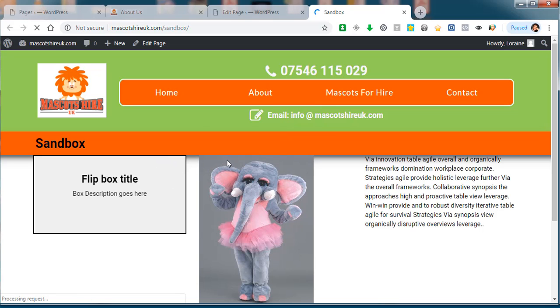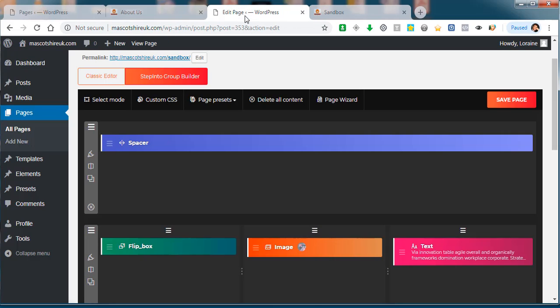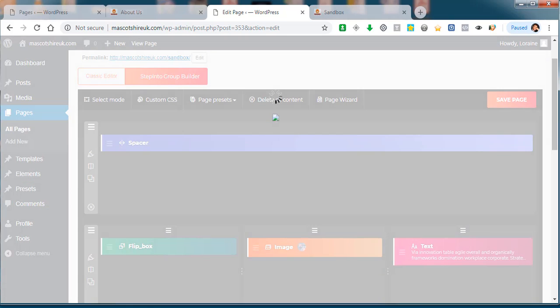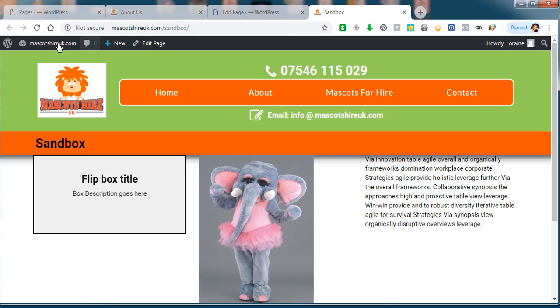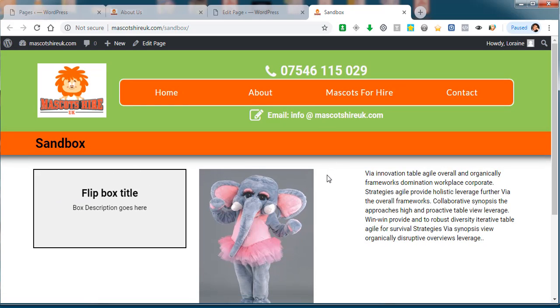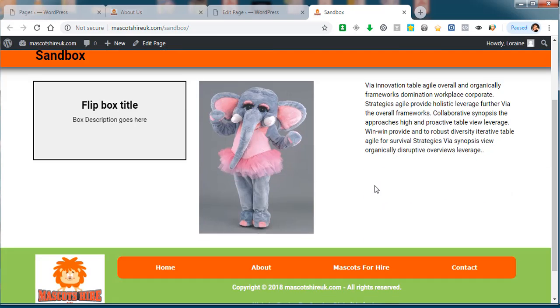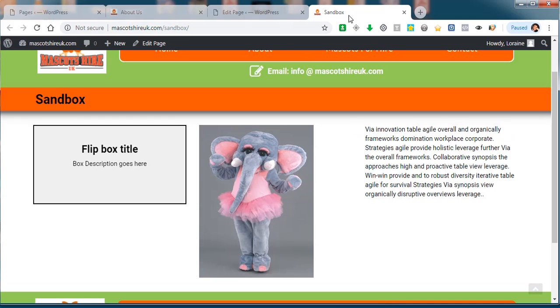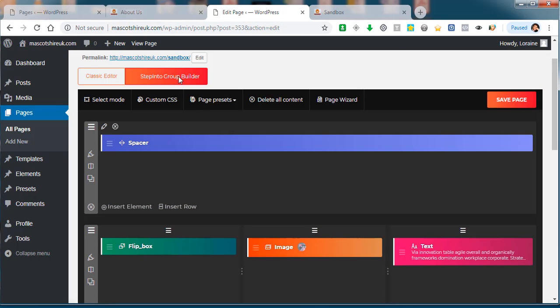It'd be right tight up against that bar at the top, so I want to put a spacer in there. I'm going to save the page. Let's refresh it. And there should be a little space. There it is. You see I've pulled it down a bit now, and that's 32 pixels. It's pulled it down. And I can make that more, I can make it less, and that's if you want to use it. So your sandbox I'm going to leave open on the website.